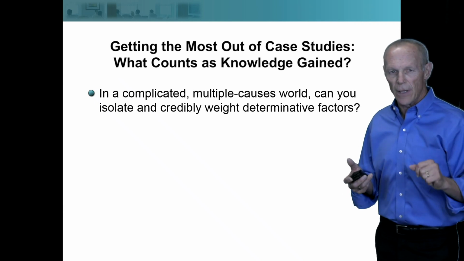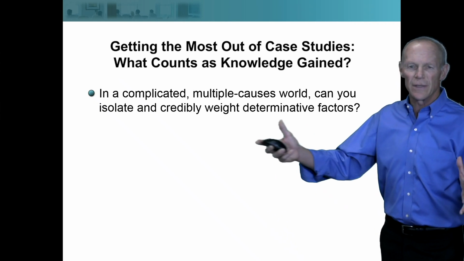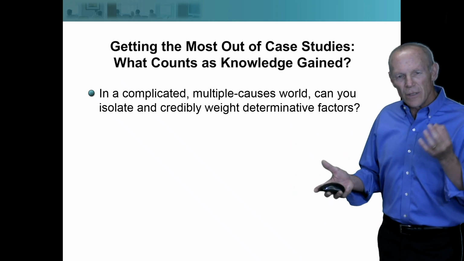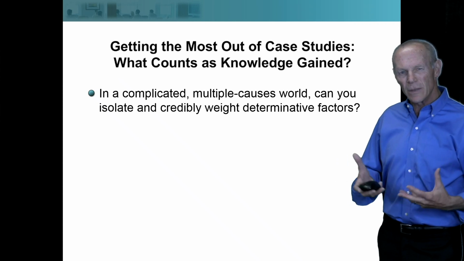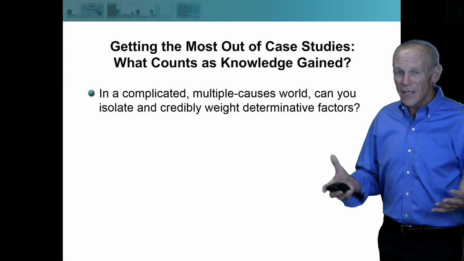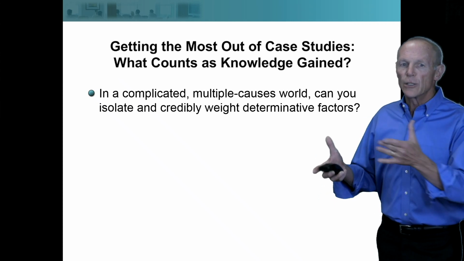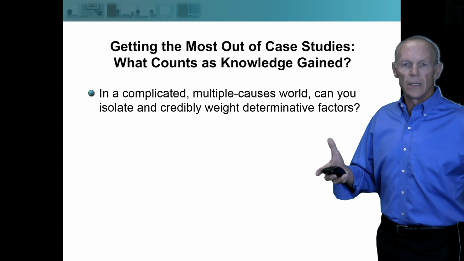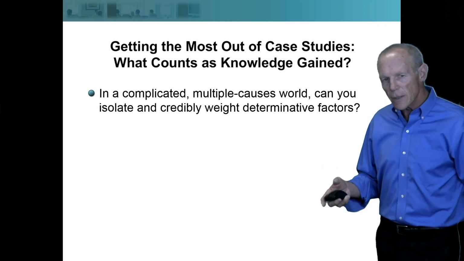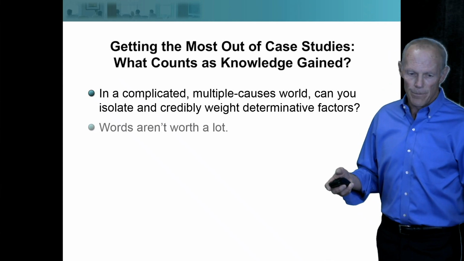And let me say something about weighting factors. We live in a world that's really complicated. There are 1,000 things that affect the performance, let's say, of a program or a policy. The budget, the politics, the weather, who knows what it is. But what you have to do as the analyst is to try to come up with a credible weighting of what was really important. Was it really important that the general manager got straight A's in high school? Probably not. It might be much more important that that manager had a good staff or that manager had a good legislative mandate. So that weighting of the determinative factors is absolutely critical in giving you outcomes that'll be useful to your client.